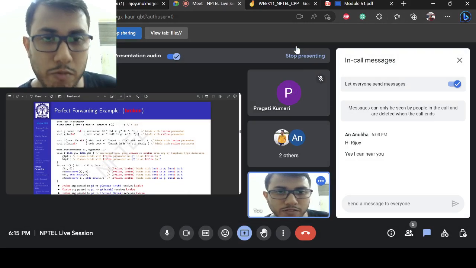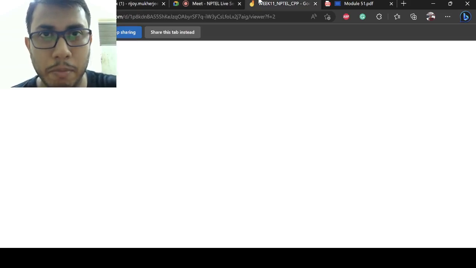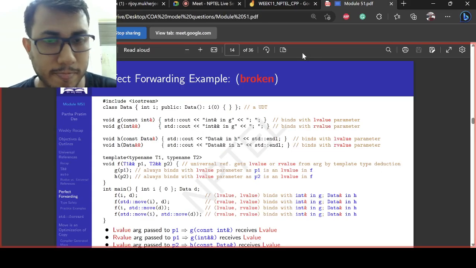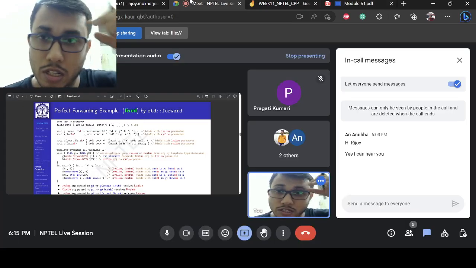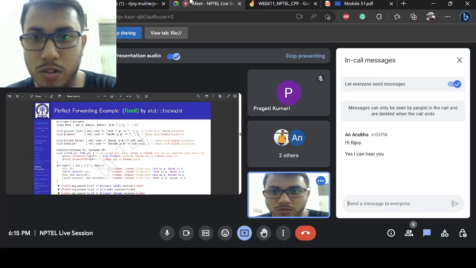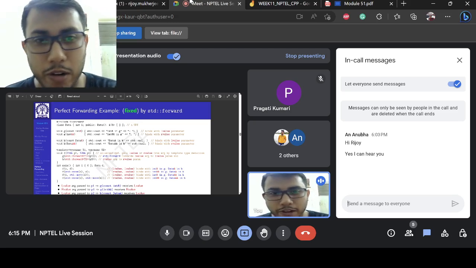That's the reason we use forwarding. When we perform forwarding, this problem gets solved. So r-value goes to r-value, l-value goes to l-value.